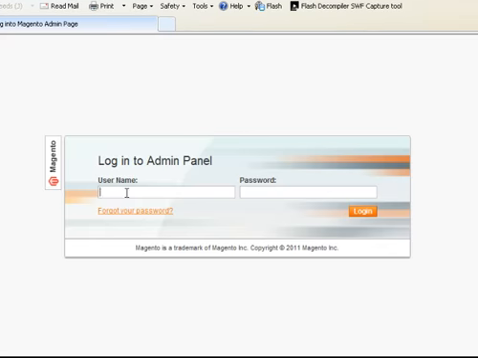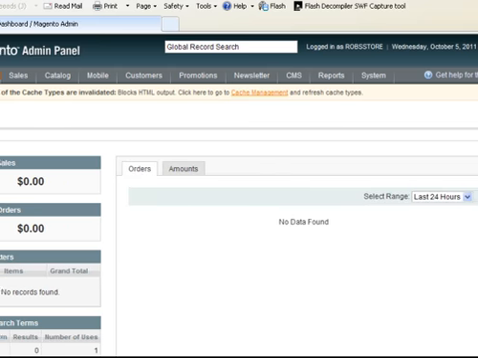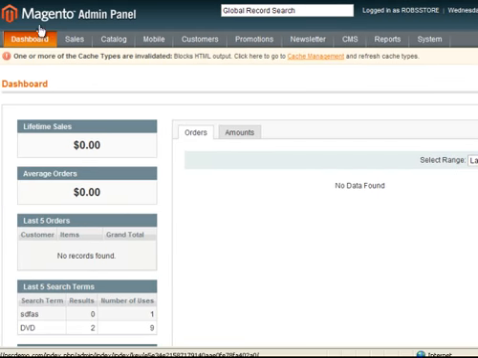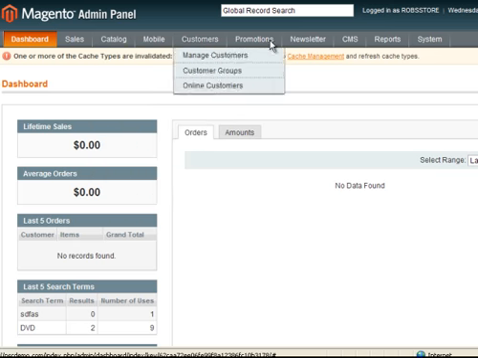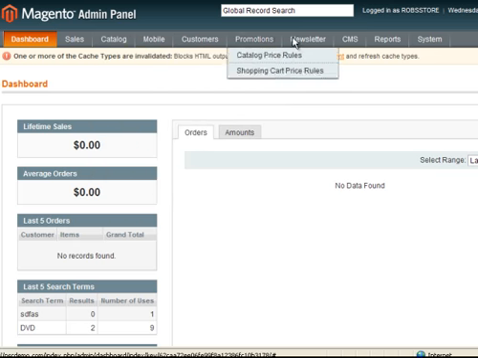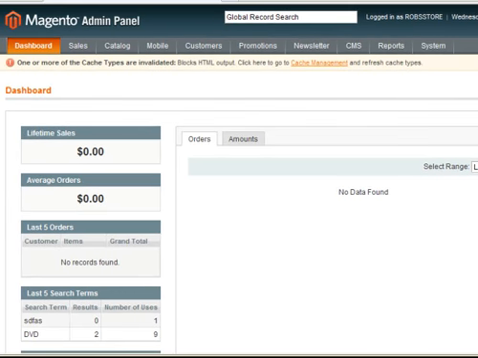So I'm going to go ahead and log in with my username that I created and my password. And I wait for the system to log me in, and it should bring us to the Magento login. Again, this is the back end of the builder, and you can tell because it says Magento admin panel up here, and here are all of these various options and menus that are available. So now I'm going to go ahead and create my very first category.